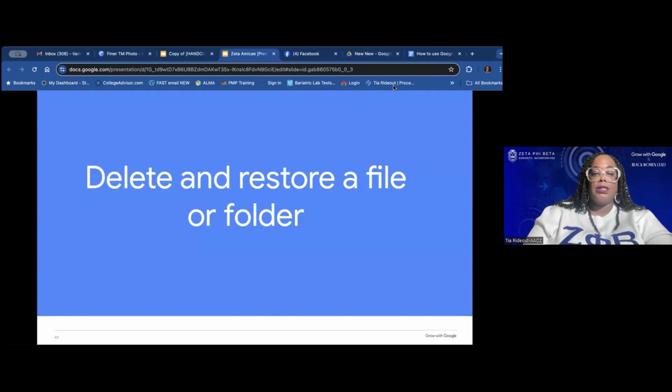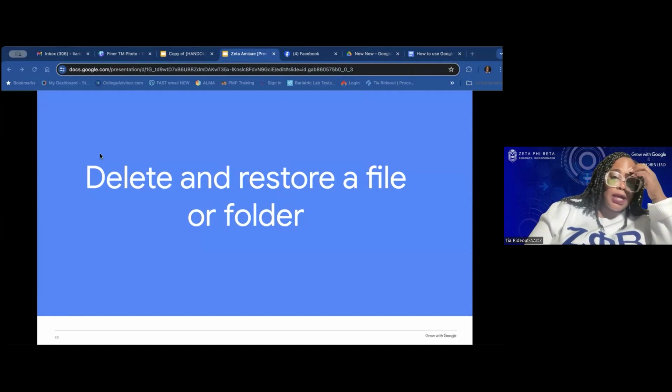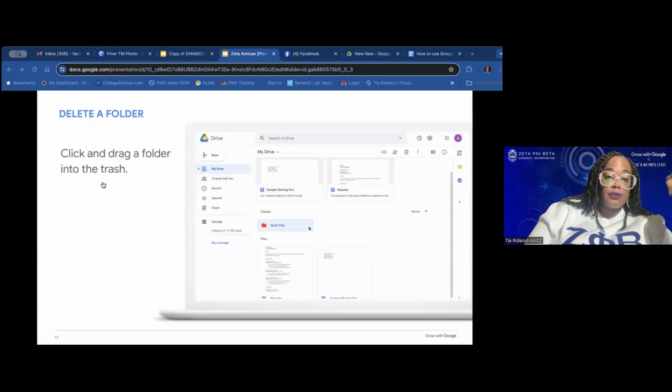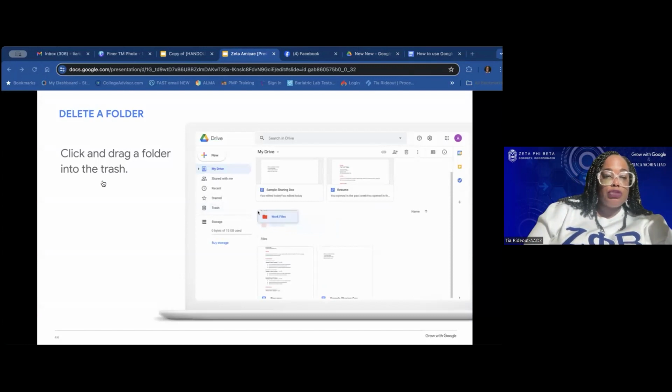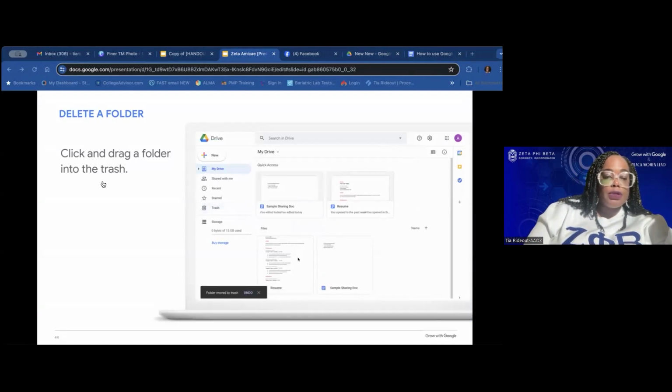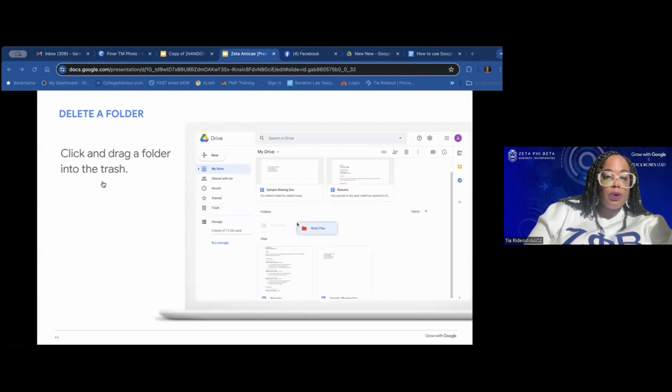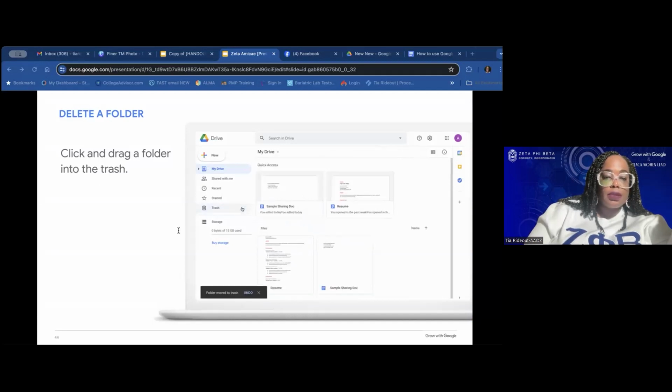All right, now we want to delete and restore. Luckily with Google Docs, you can delete stuff and restore stuff, okay? So if you don't need it anymore and you want to save some space, you can either drag it over there to the trash, or you can delete it.